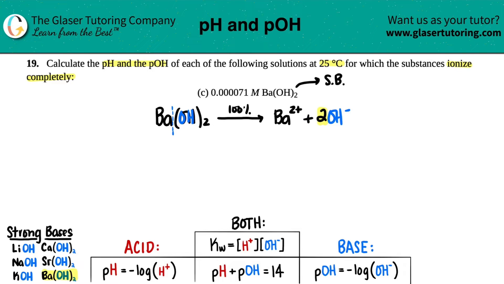Now what I'm going to say is, okay, I'm going to say that I have 0.000071 molarity for the Ba(OH)₂. But now I just have to find out, well, how much of that is barium 2+ and how much is the hydroxide? Well, this, since it's 100% breaking down, you can use your mole ratios, aka your coefficients in the front.